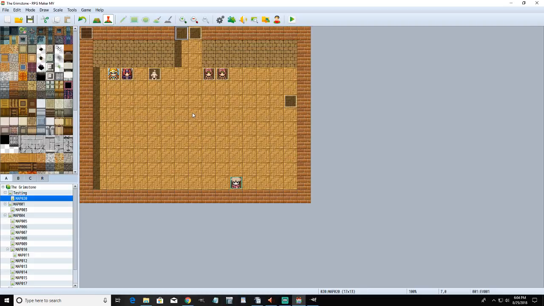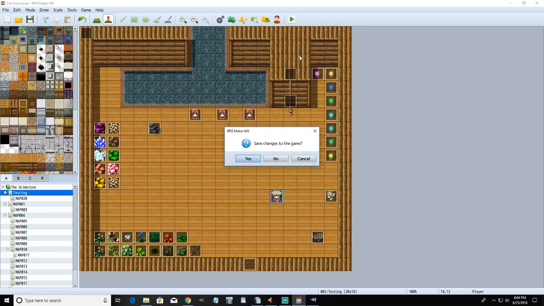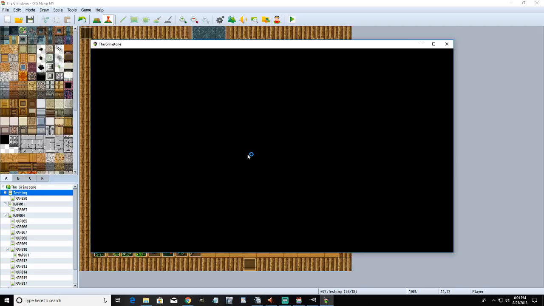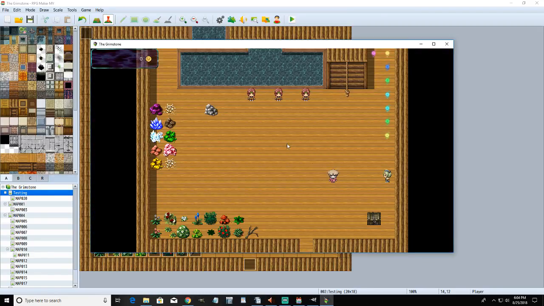It's really the same CPU load as far as I know, because the game has to do the switches off, on. It has to do that stuff anyway. It's just how you call it to do it, call to the back end of the game to do it. So let's see. We need to start on this side. And let's test this. This should work. Start new. You can use your mouse on RPG Maker MV.